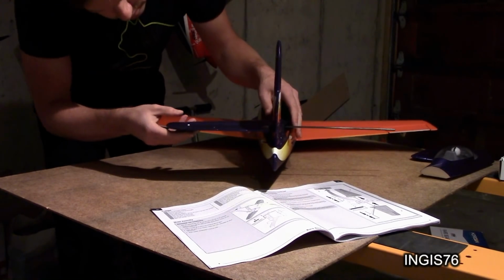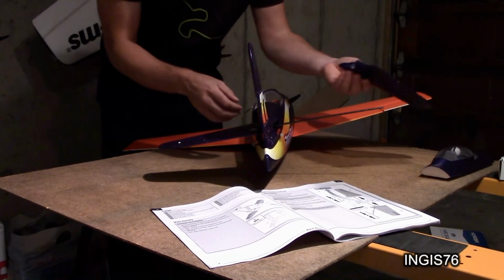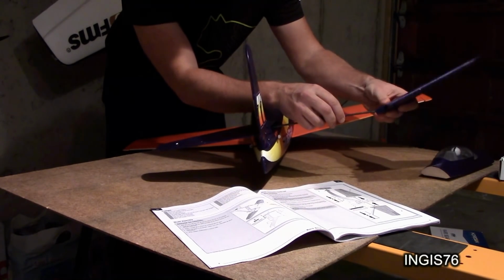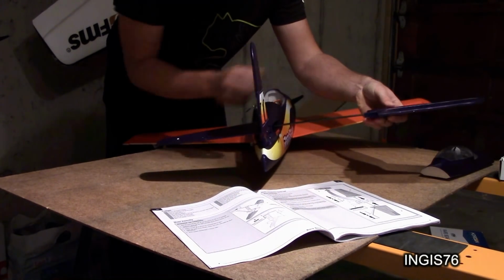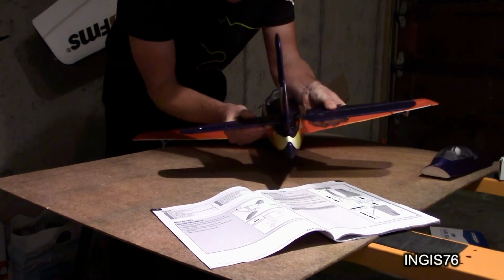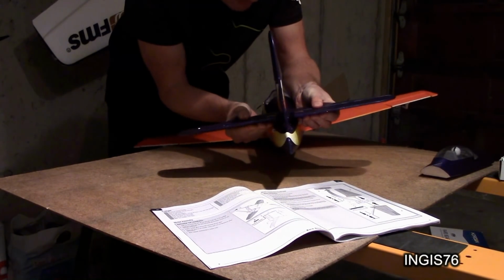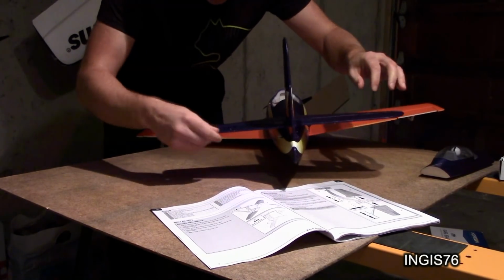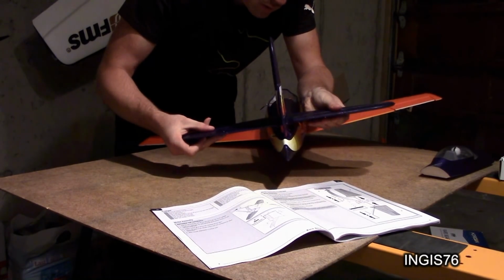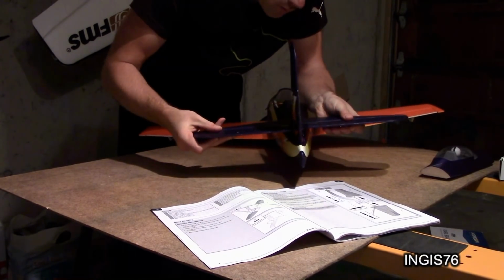Like that. That's one. On the other side as well. Same, the hole. This goes in that hole. Like that. And there is a... It has to be fit. This has to fit in here. And the other one.